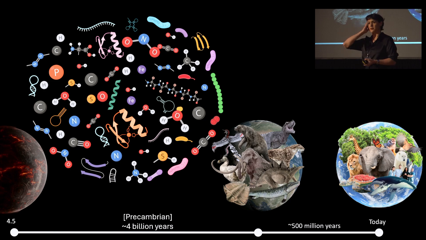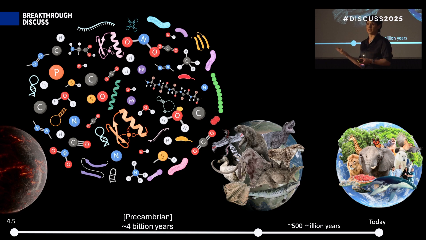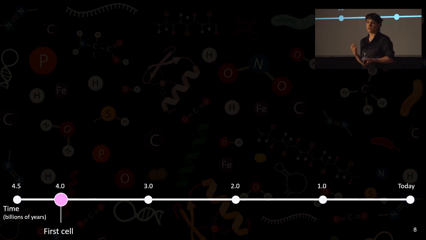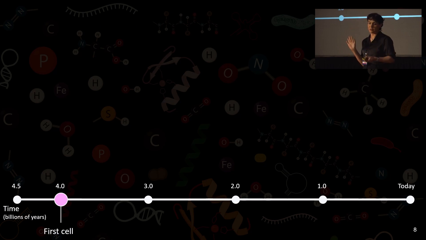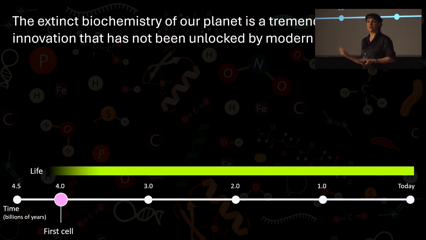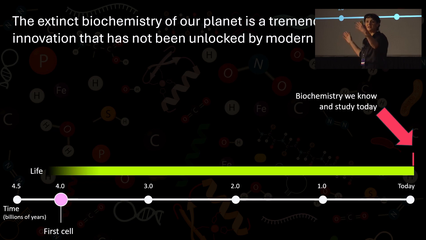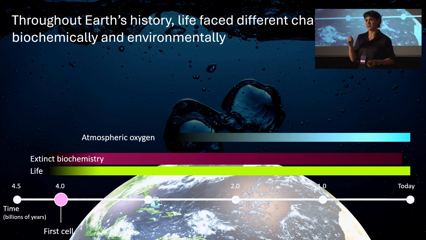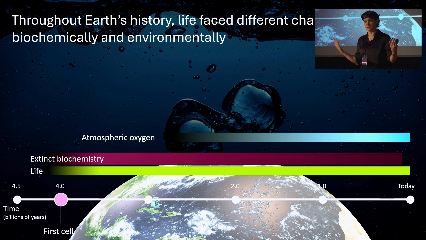There is zero narrative about any protein and truly how it originated on this planet. I think that's an incredible knowledge gap. The extinction we're thinking about here is pre-Cambrian, prior to organisms that we can relate to in the rock record. The first question is: how has biochemistry evolved, and why does this matter? There's a biochemistry that nobody knows on this planet — that's really what has gone extinct — and we're trying to tap into it, not by doing creative chemistry, but by learning from molecules and organisms that survive today.